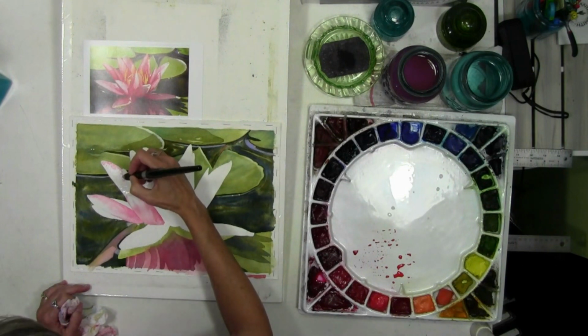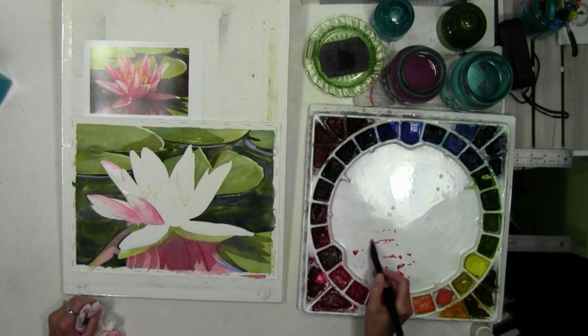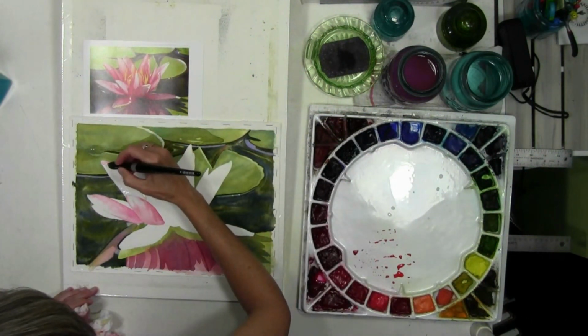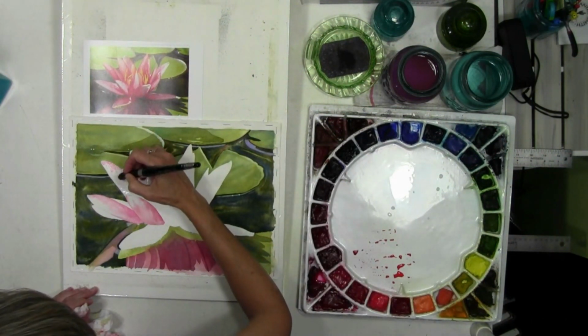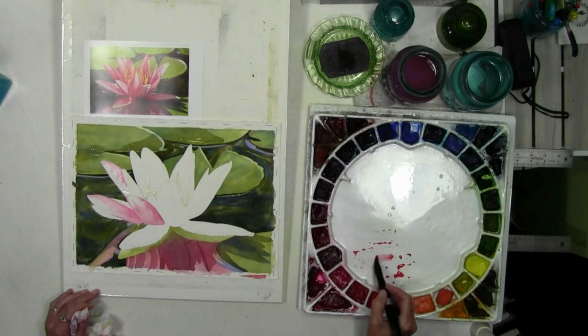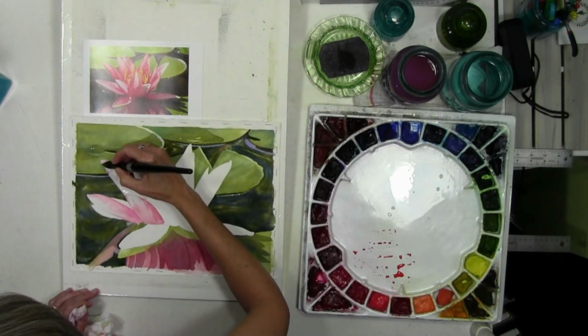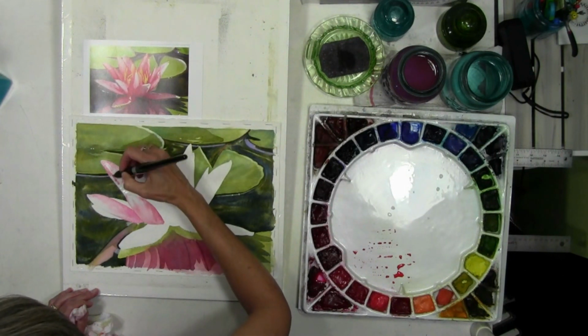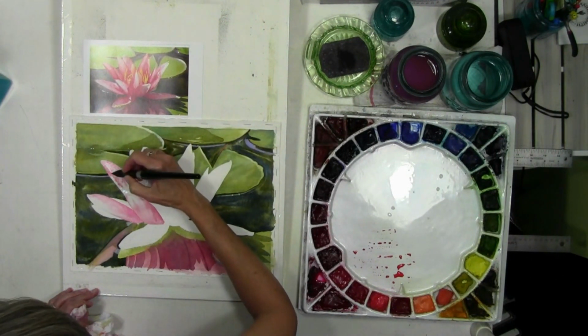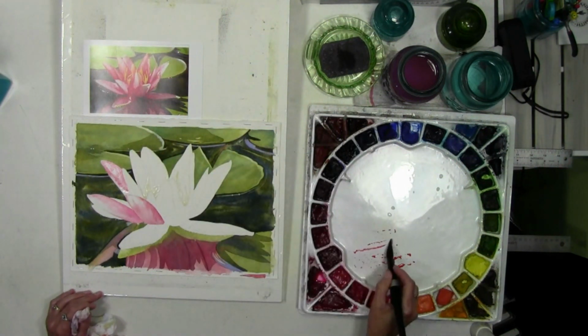because I want it to feel like there is light shining through these petals. And if I get it too opaque or too dark, it can start to feel like it's either in shadow or that it doesn't have that same glow from the sunlight. And then this side is shadowed, but I'm going to just put the color on, and then I'll come back and I can add to that petal later.